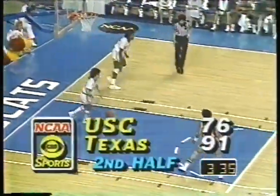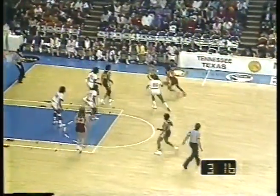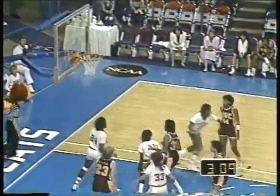Well, they're going to hook 'em horns, and of course people back in Austin are going to be very proud of this Lady Longhorn team. See Campbell even smiling as she fires the ball up the floor. 91-76, that's a lot of points. You know, this year Texas won by a margin of over 27 a game. I mean, they have dominated. They've had absolutely statistically every advantage, it seems. Gary, the interesting point about that, the domination and the differential in score, is they've also played the toughest schedule in the nation. That's an incredible tribute to this team.